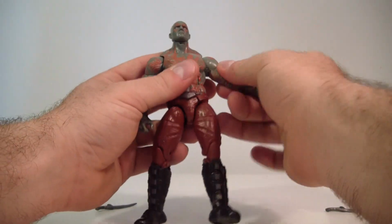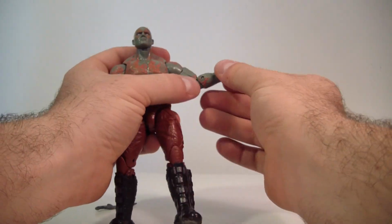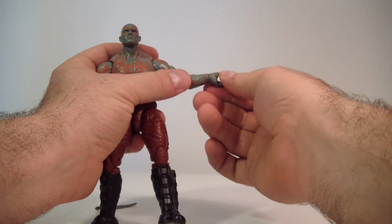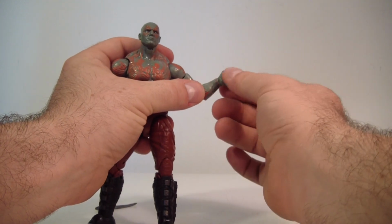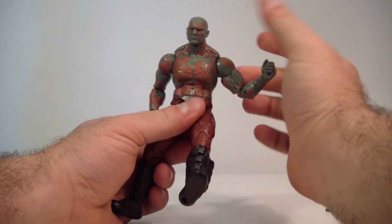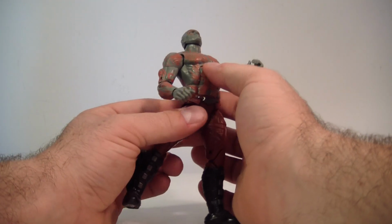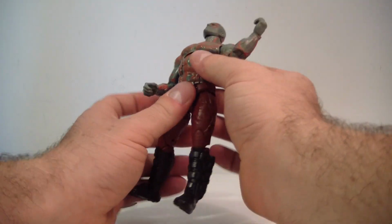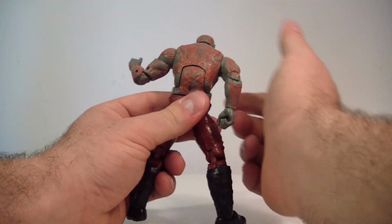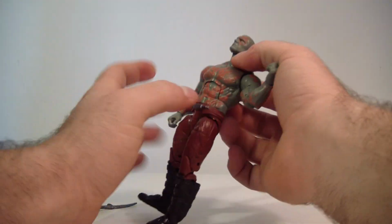He does have the bicep swivel. Double jointed elbows, which work nicely. He does have a wrist swivel and a wrist hinge. So there you are. He does have a waist swivel. He's got an ab crunch, which crunches forward nicely and backwards nicely. And his sculpted tattoos are continuous on the back and the front, so there's no gapping problems there with his tattoos.